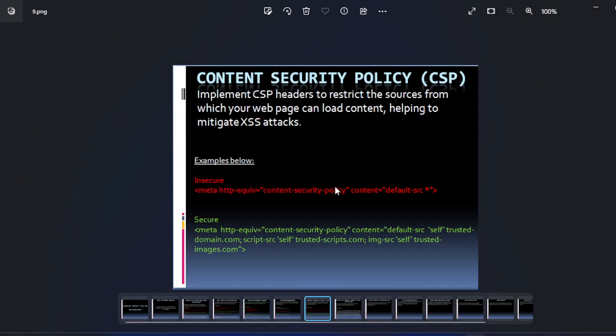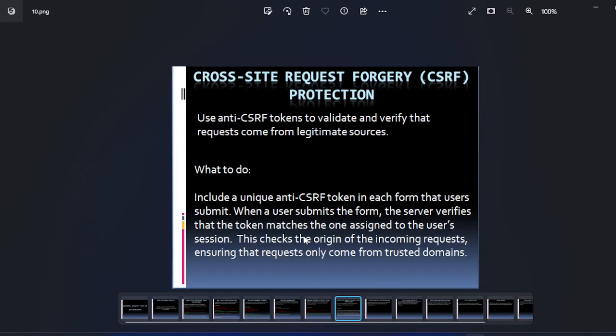It is really insecure. So the best way to do it is to specify the content that can be loaded. For instance, what I have here is the content security policy, default source, which is going to be from self and a trusted domain. Then you create a trusted domain here. Then you have script, this is for script. So you have self and trusted domain, those trusted scripts. Then you have images. So you can include as many as possible. This is going to help solve some security vulnerability issues. Okay, so we go to the next one.